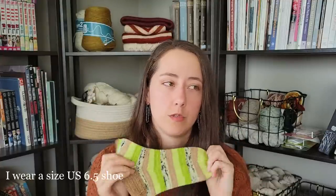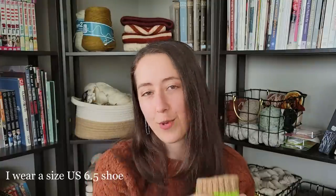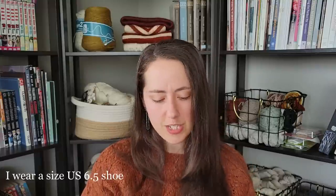Because my row gauge, and I've known this for a while, my row gauge is tight. So when someone says that they do 65 rows before their toe, I'm like, that would never fit me ever if I knit that way. Because from after my heel to the first row of decreases for the toe, I do 78 rows. So yes, if you could let me know that, I would be very interested to know, because I've always just thought that was very interesting, because it seems like most people are in the 60s. I am not. Very tight row gauge. I think that's why I like drop shoulder sweaters, because they do by measurement, not by rows. That's what I need. My row gauge is tight. Just is. Anyway, this is kiwi.